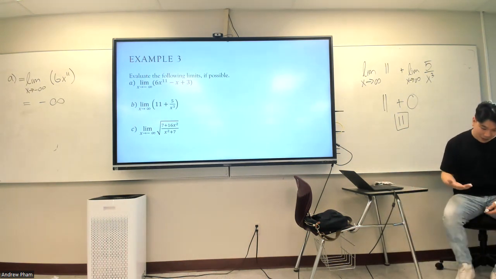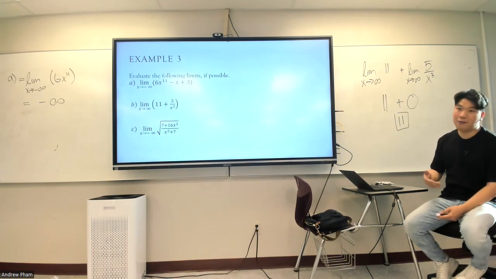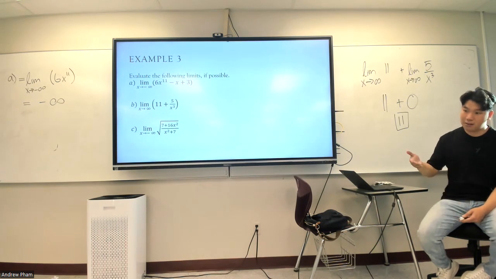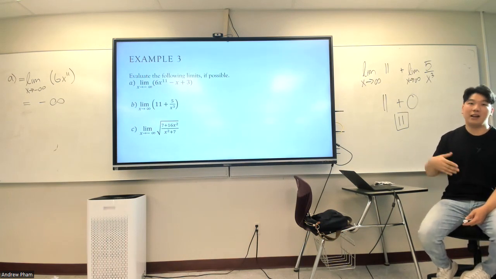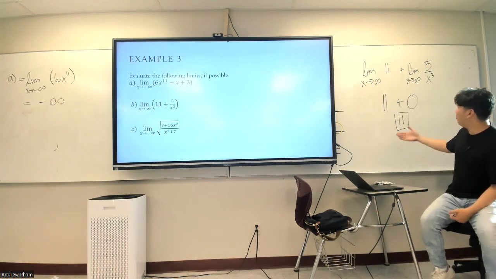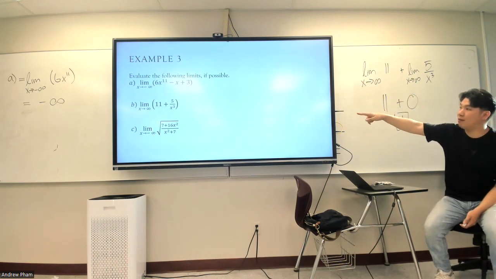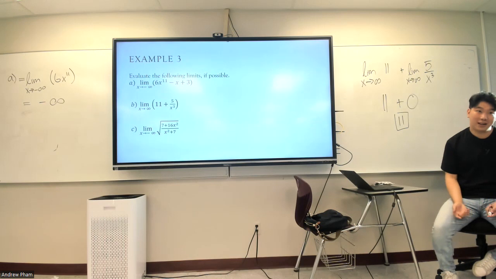So the idea about this being necessary is that whenever we talk about applications and stuff, we can talk about something that keeps on growing, for example. If I was looking at a business that keeps on growing, is there sort of a ceiling that we can look at? So for example, if I was looking at a business model that matched here, the 11 plus 5 over x cubed, this will tell you in the long run, it's not going to be worth it. You're going to end up with zero, no matter how much money you put into it.